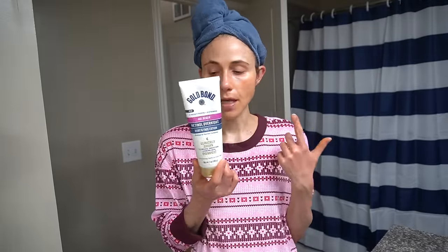Came in with the Gold Bond Age Renew Retinol Overnight. This, making its way into the best of 2023. I mean, y'all already know. This, I think, it's not just the best for me. I think I have gotten so much positive feedback. I consistently get an outpouring of positivity around this. I think A, because it's good, B, because it's retinol, so it's an ingredient that people are specifically seeking out to improve the appearance of some of the visible signs of aging. C, it's got some other anti-aging things in there too to improve the appearance of sun damage. But D, is that where we are in the alphabet? Dang. It's so inexpensive. It's kind of worth a shot, right? So, highly recommend this. That's what I put on tonight.